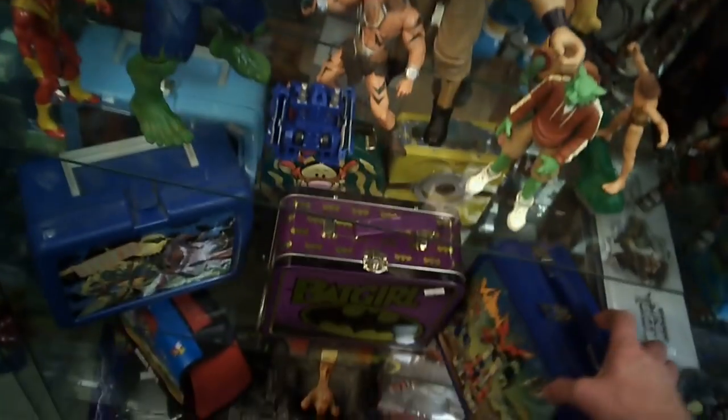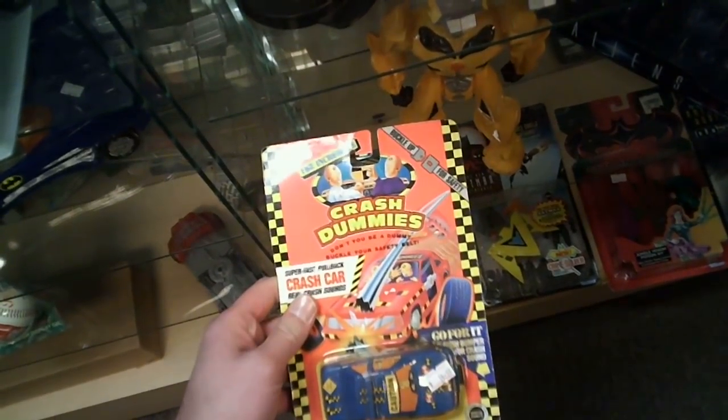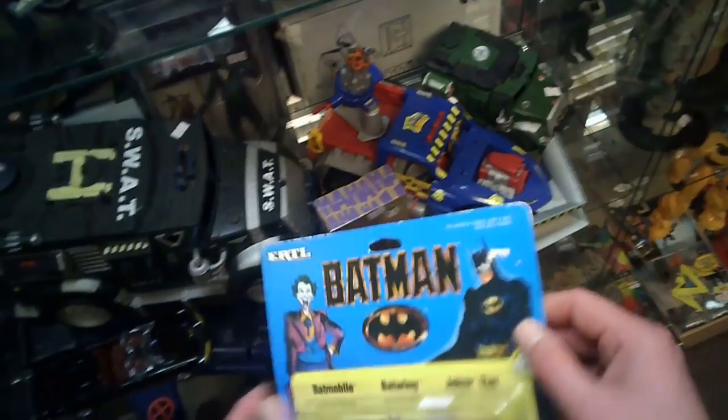I used to love all of the toy line that Kenner made for Police Academy. Some older wrestling figures there. And then there's a Voltron lunchbox with the thermos inside — couldn't really see it too well, but it was in pretty nice shape. And then here's a decent-sized Batman selection — there's a few carded figures, including a Two-Face from Batman Forever. Those usually run about $5 or $10 a piece. And if any of you remember the Incredible Crash Dummies from the 90s, I used to love that toy line as well. Here's some Micro Machine-type Batman toys from the first movie — I used to have those when I was younger. And then some other Batman novelty items.